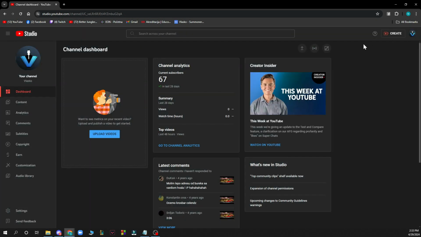Also, guys, in the top right corner, you can go and switch your channels and see what you have about your channel, and of course, sign out of your channel if you want. You can have create, where you can go and upload your video. And here guys, on the main screen, as you can see in the dashboard, you have some things, some analytics about your channel, which you can always go and check out.